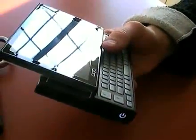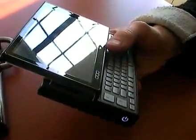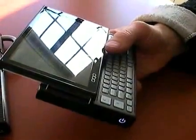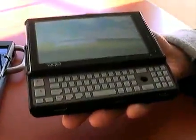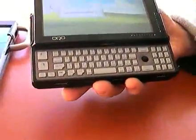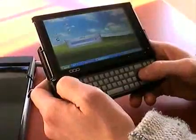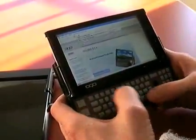So with wireless, you're getting like 2.5 hours with the cellular wireless or the Wi-Fi, and you get up to 6 hours on the extended battery, and that can be probably around 5 or 5.5 with the full wireless usage. Also, let's see if I can bring up a web page here. Let's bring up Engadget.